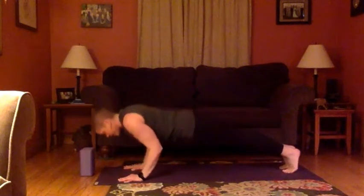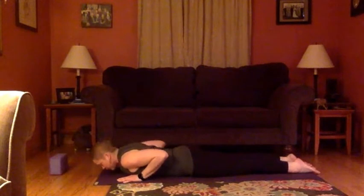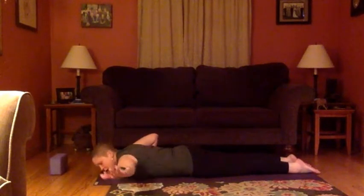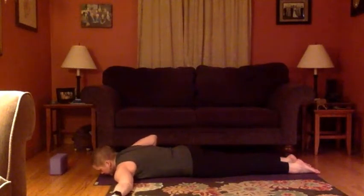Lower all the way down to the belly. We're going to open up the shoulders here. Left arm goes out, straight out from the body. Right hand's underneath the shoulder. And then just turn to your left side. Head down on the earth.